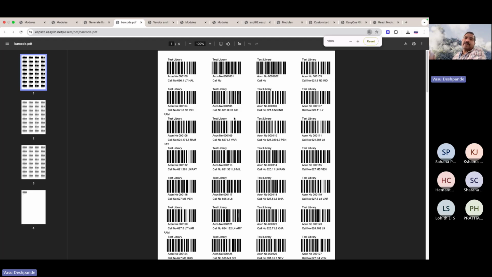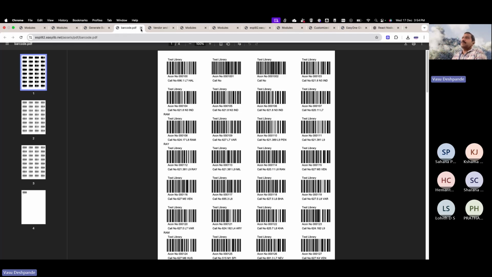Generate, and it's going to generate that. You can simply take that 12 by 4 sheet. We do supply those. Hardly, it costs about 10 rupees each page as of 2025. So have everything printed on this, then peel it, paste it, peel it, paste it. Very fast. So you don't need a separate printer, or to put in a ribbon and so on. Just a normal A4 printer is sufficient for us.